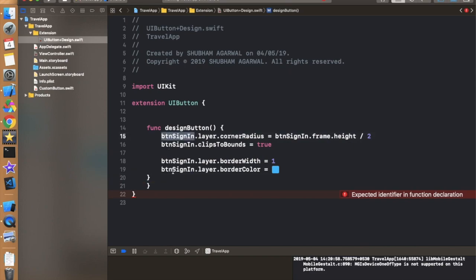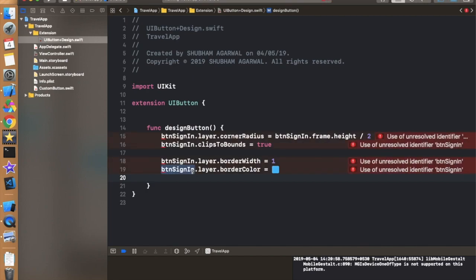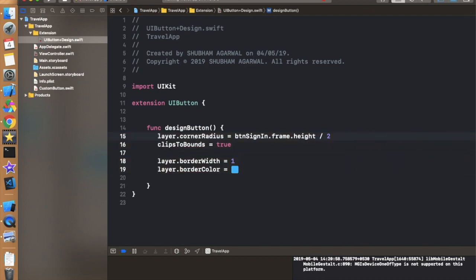And we are going to simply change this thing from button sign up to self, or remove this thing also. So for that I am pressing the Alt key, and this will provide a vertical selection to us. Just simply remove this thing and it will work fine in this case, something like this.